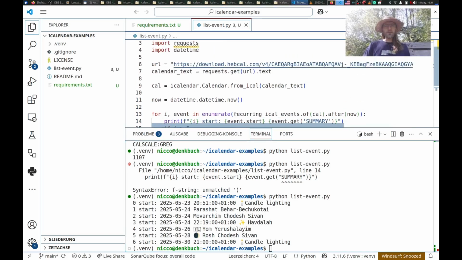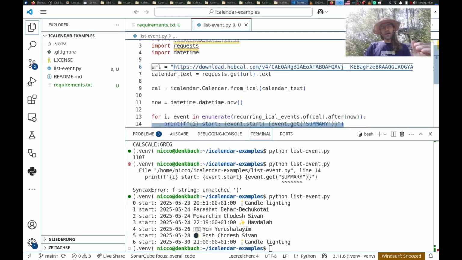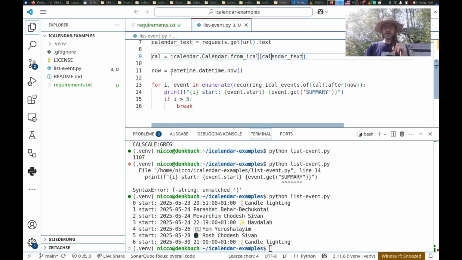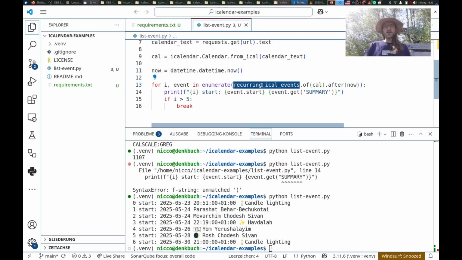So in this short video, I've shown you how to get the iCalendar URL from a calendar. Could be anyone. You can use Google. You can do other calendars too. Then we get the text with the requests library. We use the iCalendar library to parse the text into an object structure. We use the datetime library to say when we roughly want to know what's going on, and then use the recurring-ical-events library to calculate which events are actually happening.